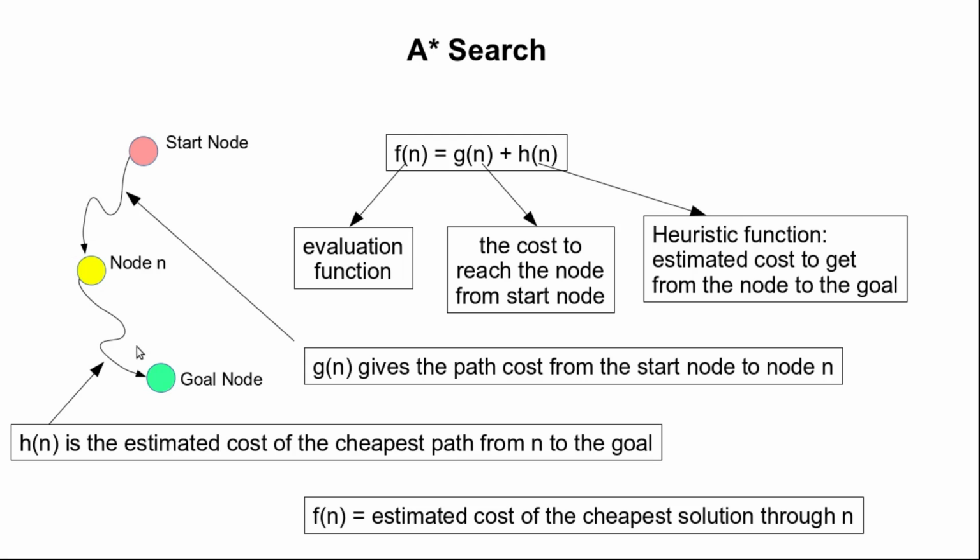So I hope this terminology is clear now. And now let us look at the application of A-star search on our problem that we had been using so far, which is about finding a route from Arad to Bucharest. Since our destination is Bucharest, and as we had discussed in the last class, we used the straight line distance from each of the cities to Bucharest as our heuristic function.